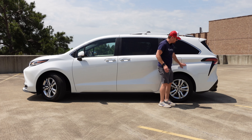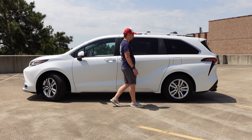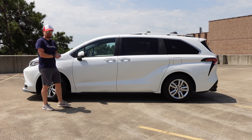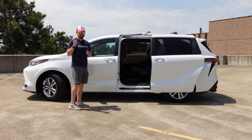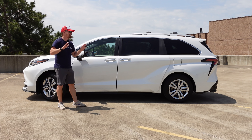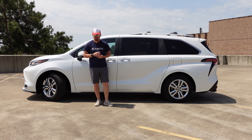Very nice body lines here. You get a really big dip here on the side that even goes into the taillights, and kind of a shrinking greenhouse that we'll talk about when we get to this rear window back here. There's only so much you can do with the minivan shape. This being a Platinum does get kick-to-open side doors on both sides, which I love a lot, and so does Tucker because he is able to get in and out of the vehicle all by himself. Let's move on to the back and I'll show you some more Supra design cues and what makes this van so functional.